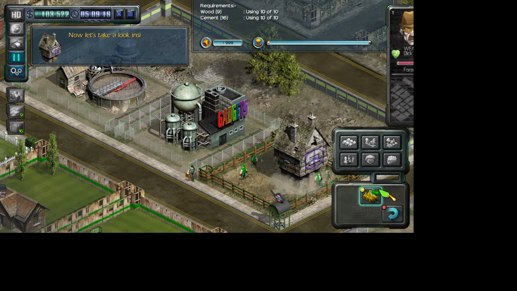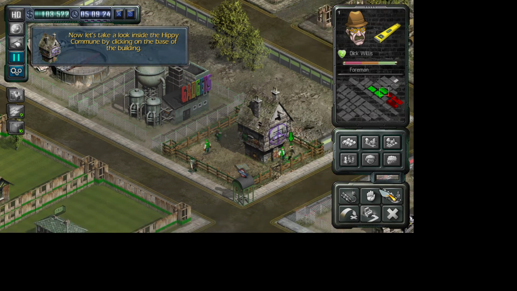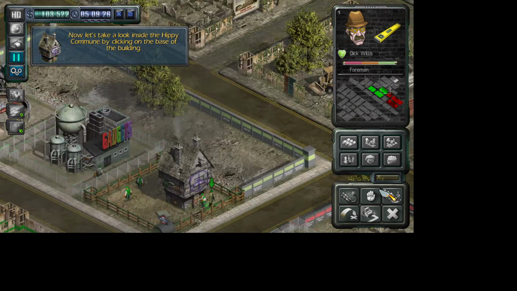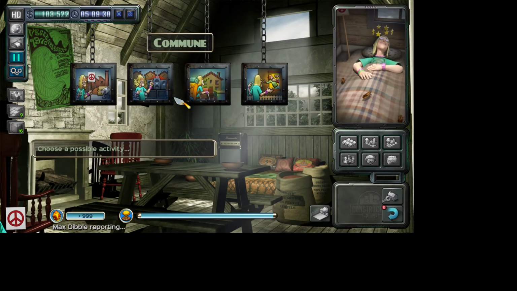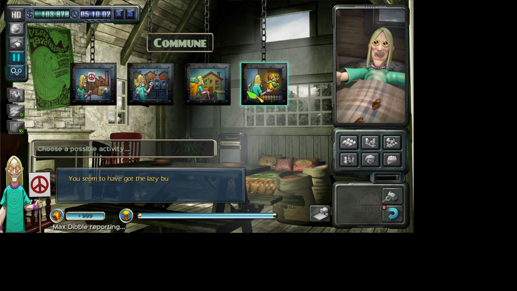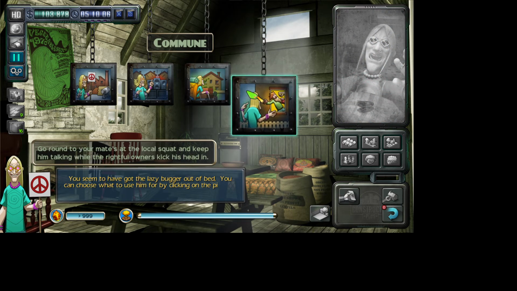Now, let's take a look inside the hippie commune by clicking on the base of the building. You seem to have got the lazy bugger out of bed. You can choose what to use him for by clicking on the pictures. Let's have us a street party.